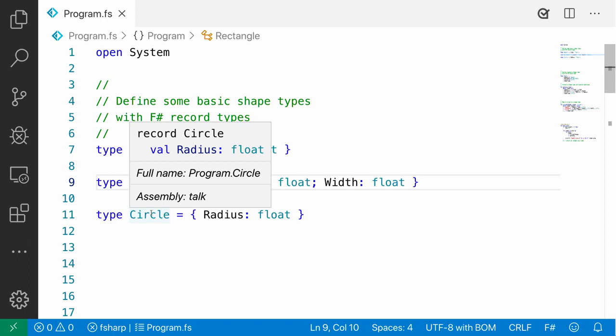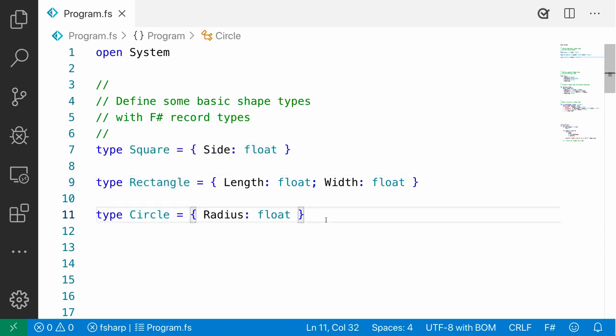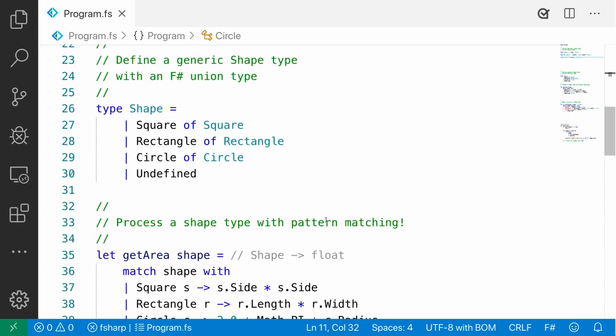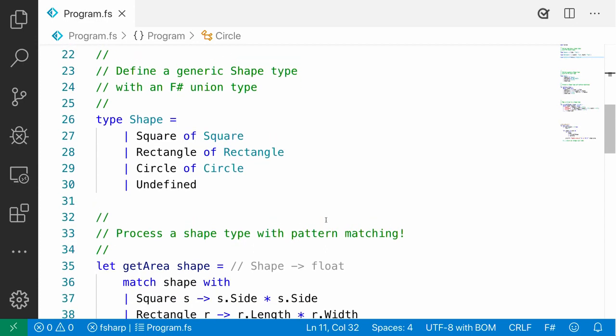You can see that in the tooltips as well if you prefer to not necessarily read the code. This is sort of my domain. I'm just briefly representing 3 different kinds of shapes. Now, if I have 3 different kinds of shapes, presumably I'm going to want to do something with each of those kinds. The way that I would represent a bit more of a generic shape type would be a discriminated union, or a union type.